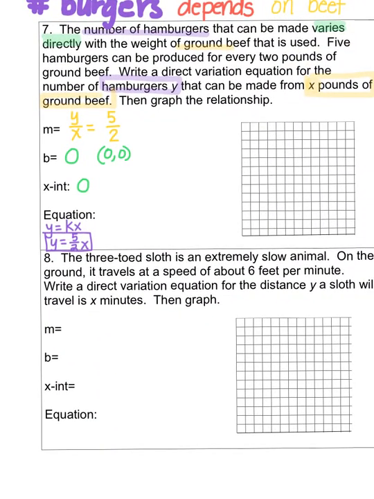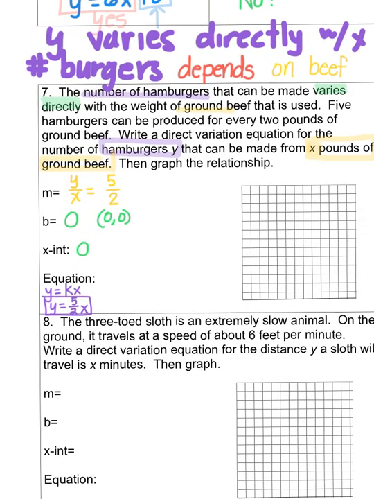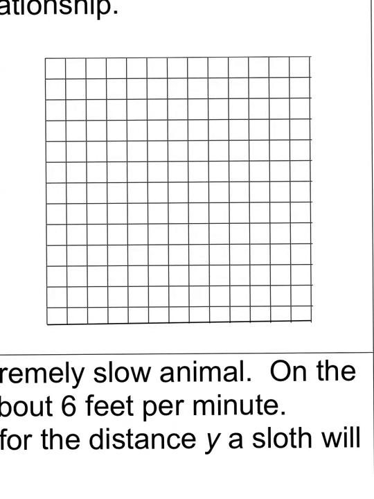First, I want you to note which one is the x value and which one is the y value. That's where that dependency clause comes in so handy. We know that the burgers is the y value and the beef is the x value. So please start with the title and be labeling your axis.